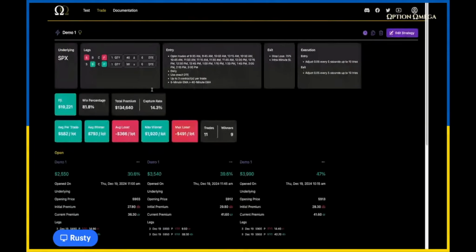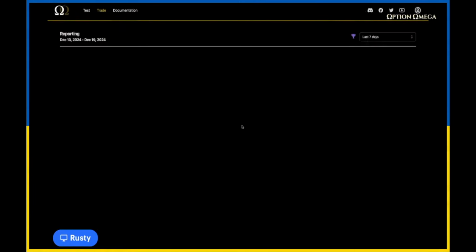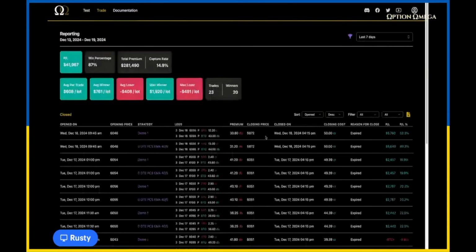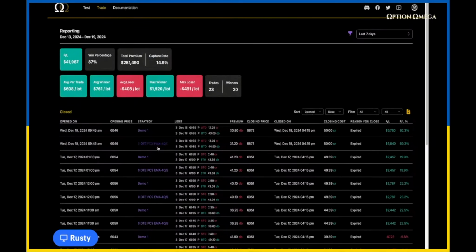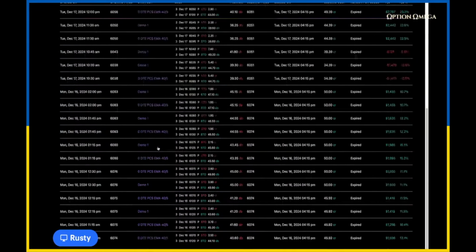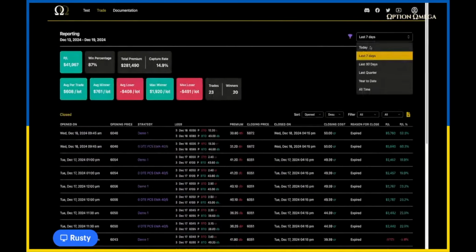The other thing we have is a reporting tab. Quickly on this, you see your metrics. You can see over the last 7 days what your capture rate on your premium sold was, winners versus losers, all the stuff that looks very familiar. It's the same stuff we got in the back tester. Here's all your trades over the last 7 days. You can filter by tag.